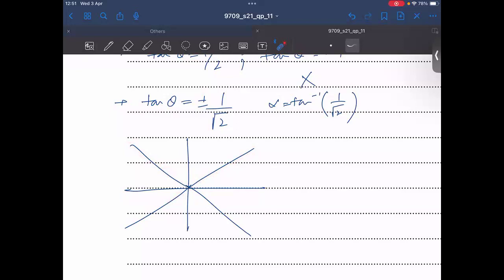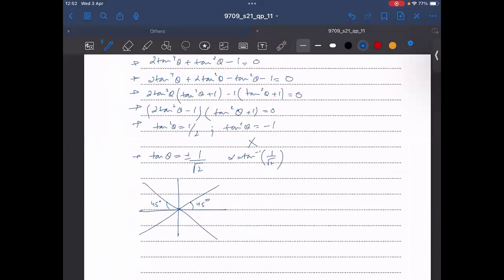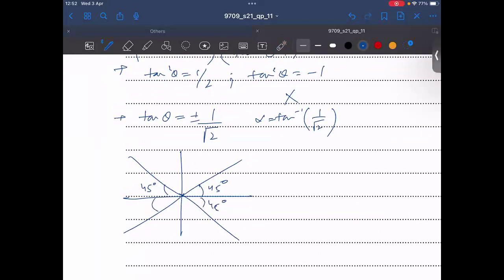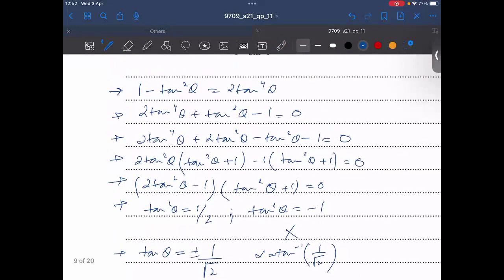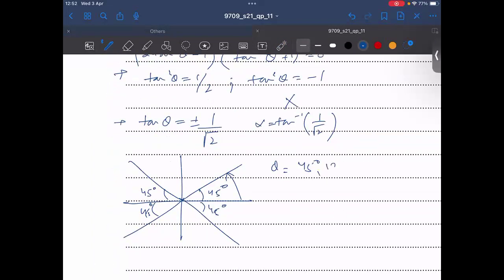If you would have just one, either plus or minus, you would have got general angles in 2 of the quadrants. And because the positive and the negative value are the same, the basic angle is going to be just the same. So it's going to be 45 degrees. Is that in radians? Yeah, in degrees. 45 degrees. Now, what is your angle given? That is theta. So your values of the general angles are going to be the values of theta. So the first stop is 45 degrees. The second one is going to be 135 degrees.